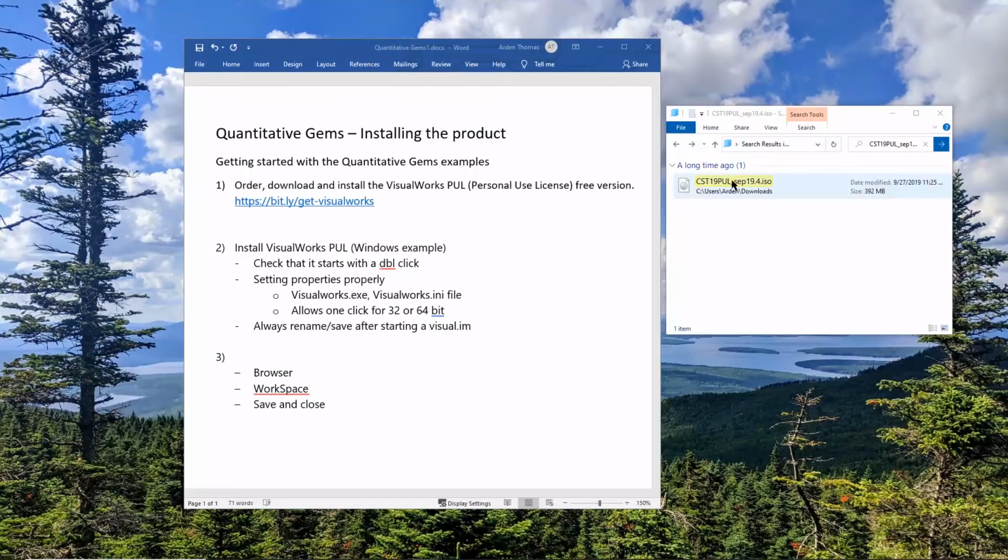We're going to use Windows, which is our broadest base. We run on multiple platforms. We run on Windows, Mac OS, although if you're installing on Mac OS, our PUL is sometimes just one version behind, so you need to check which Mac OS the current PUL runs on. We also run on Linux, Unix platforms, and even, although unsupported, the Linux ARM platform for Raspberry Pi, if you're a hobbyist using that.